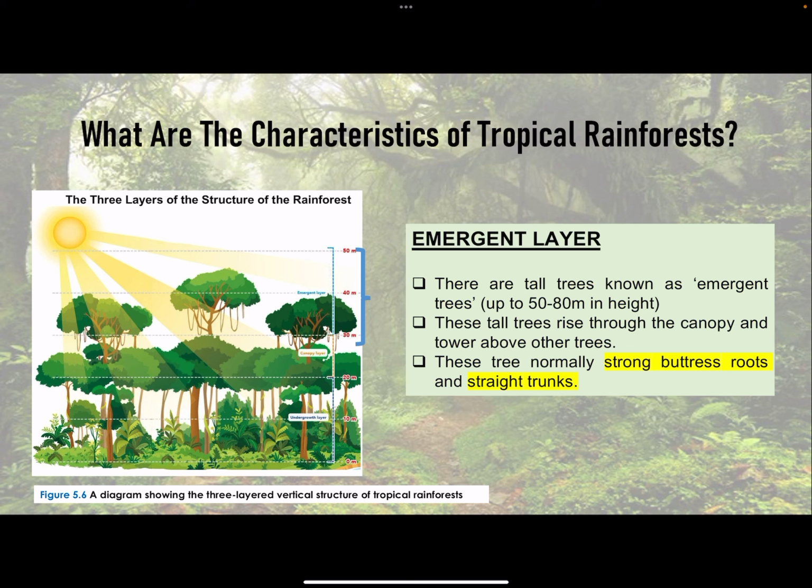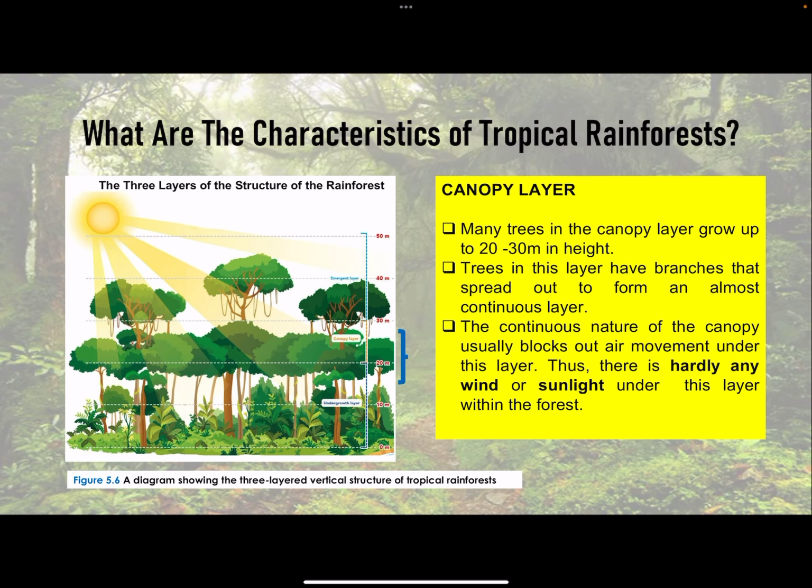If not, maybe at the end of today's lesson, or tomorrow or the next day you're in school, you can go and take a look at the trees between block E and block F, between the Sec 1, Sec 2 block and the Sec 3 blocks, and try and imagine where this kind of tropical tree would be found. Would it be an emergent tree, or will it actually just be a canopy layer tree?